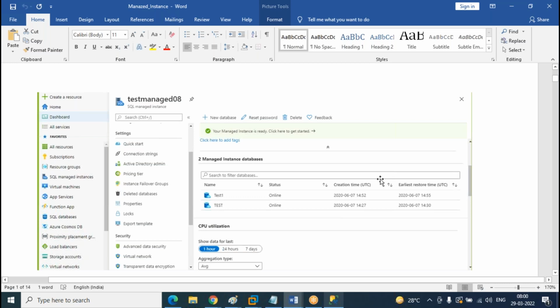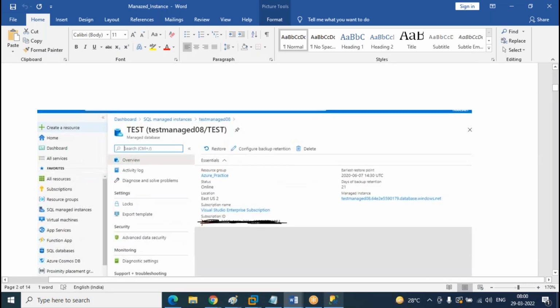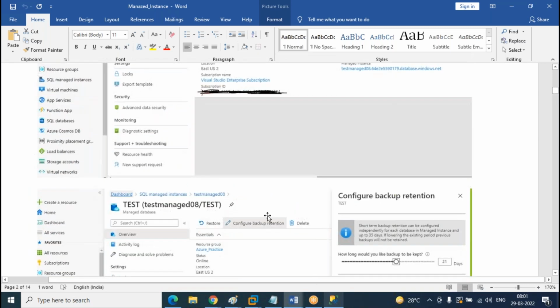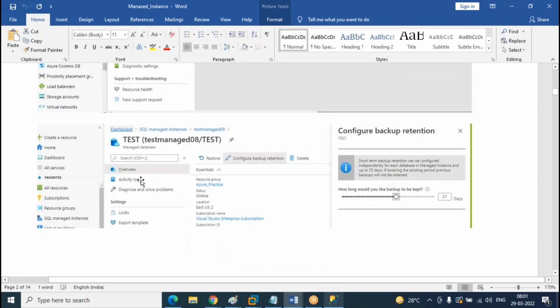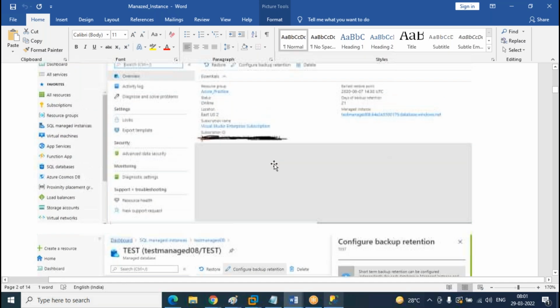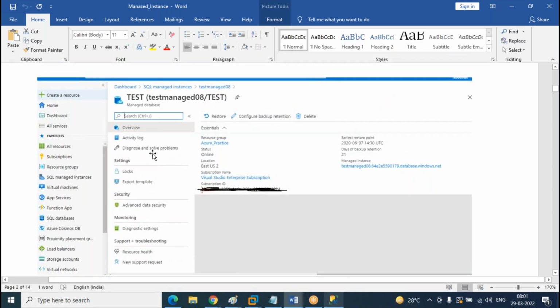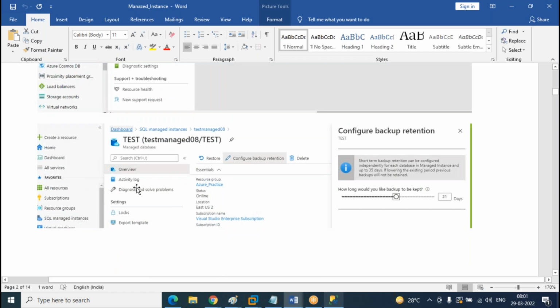Okay, like that. So when you have to restore, click on the managed instance, database name, and restore up to whatever point you wanted to restore. And backup retention, again, you can give it up to 7 days by default. You have to configure backup retention. We did this the same way. There is no difference, in fact. Okay, the backup part is not showing here, but anyway, we'll see.